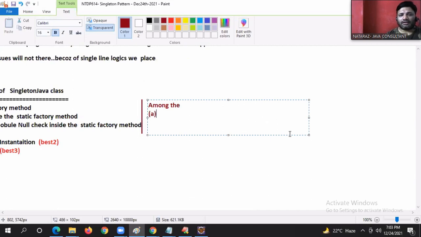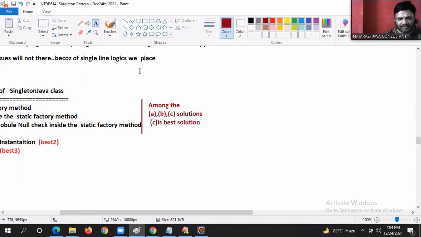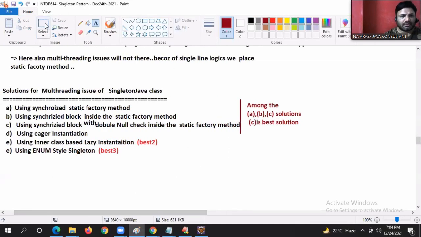Among the A, B, C solutions, C is the best solution. Got the point, boss?